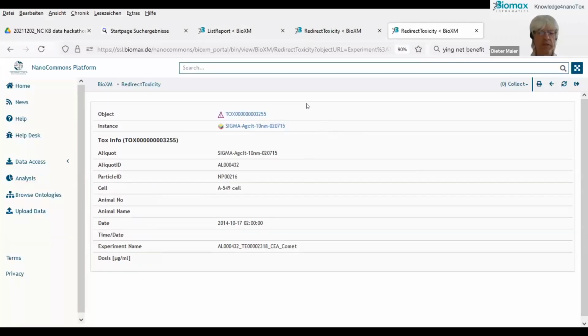And you can, again, take turns in going through the system. So now we are on the toxicology measurement. We have some information on how that's been measured, when, experiment information. We have here the information about the aliquot, and that's something we're going to come back to in much more detail in the section about the nanophase data.